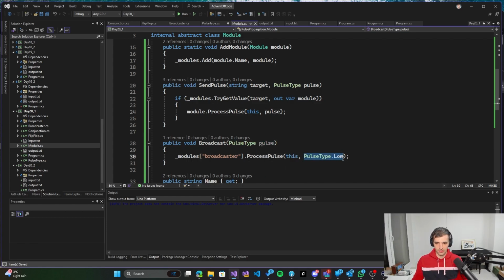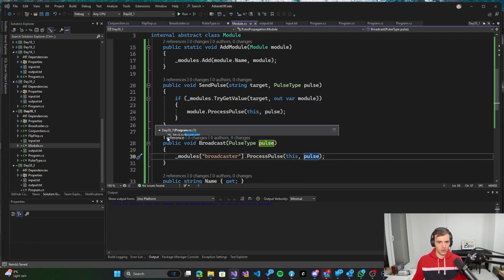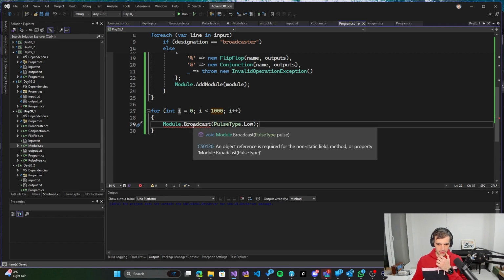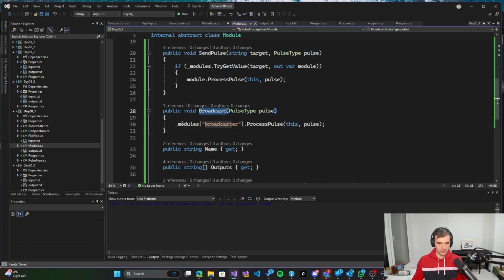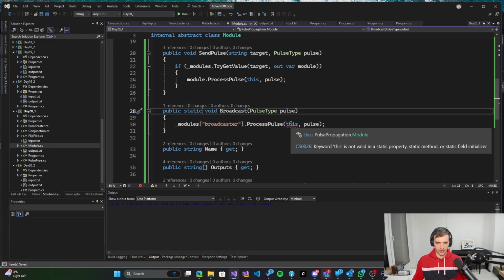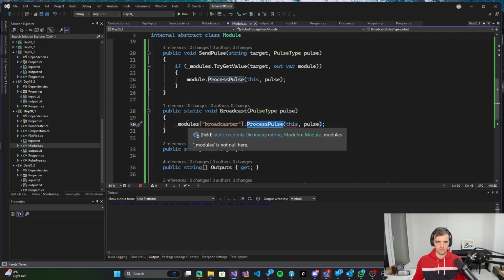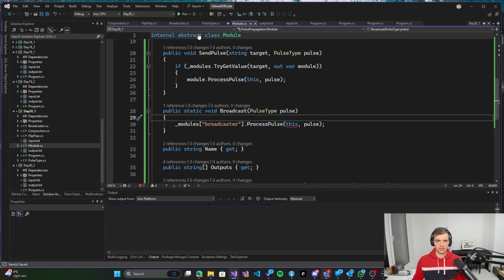So we send specific pulse. It's gonna be always low, but this is nicer. So pulse type low. Right. I think that's okay. And now what we finally need is to track the number of pulses that are sent. Or actually, I could have used. Oh, I don't have instance.